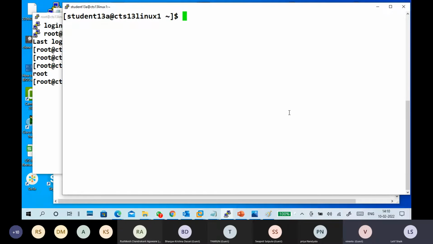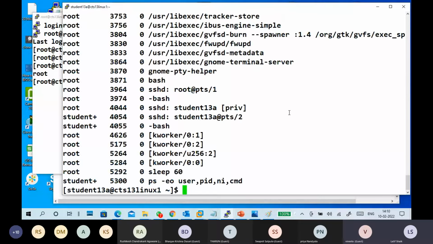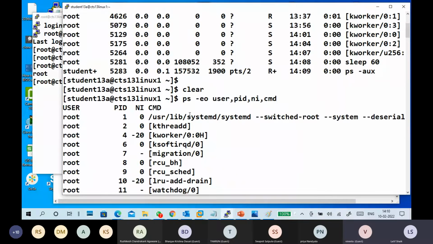-e usually means all. As I said, my favorite is -eo. In a process listing, a lot of things will be displayed, right? But I want to see user, process ID, nice value, CMD. That's it. If you use only -e, you will get only a particular thing. With -ef, you are getting more. With aux, you are getting so many things. I don't want all these things. I want only these 4 columns. See, specific columns: only user, PID, nice value, and command.